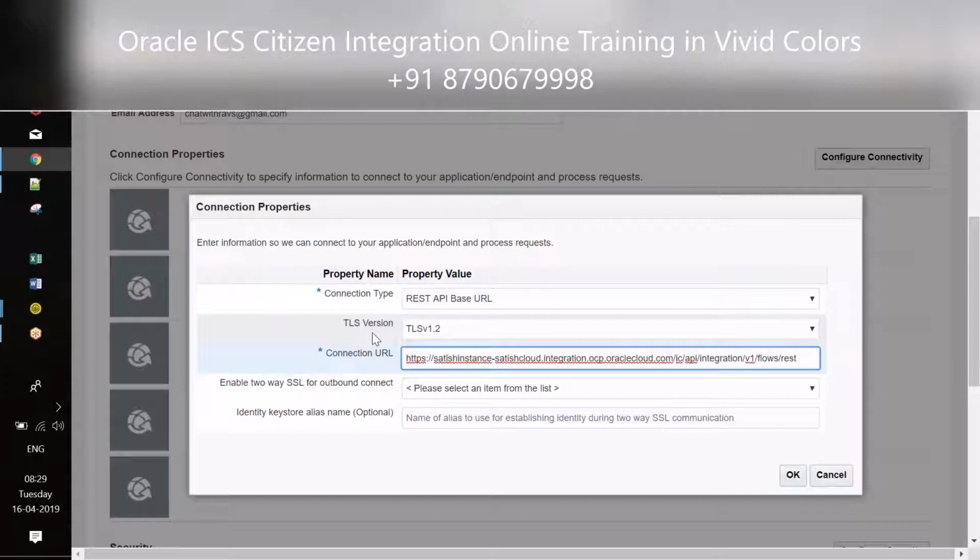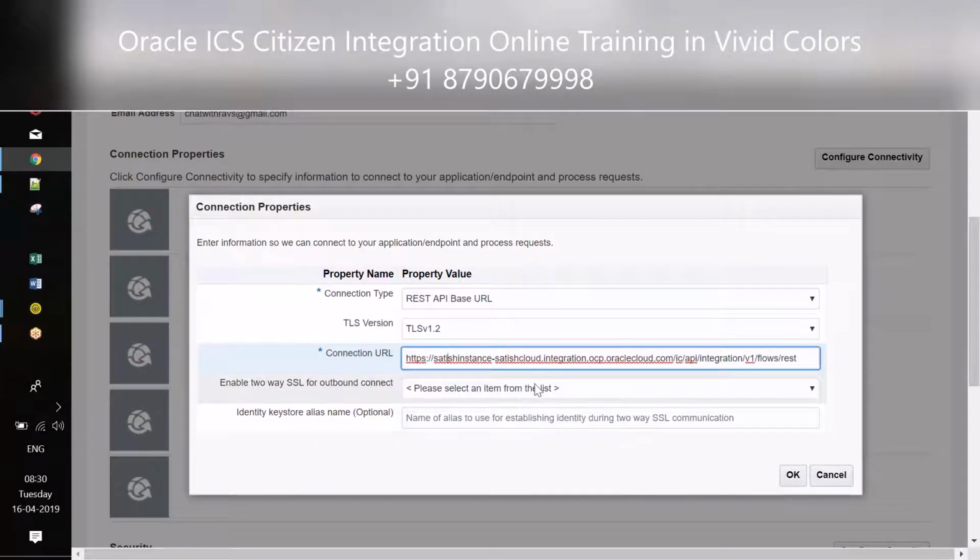There are several versions of TLS: 1.1, 1.2, and previous versions also. You just need to understand that it's Transport Layer Security, which uses cryptographic protocols to provide communication security over a computer network.